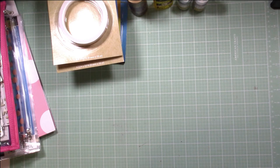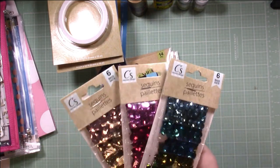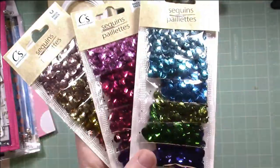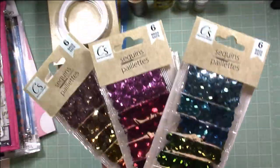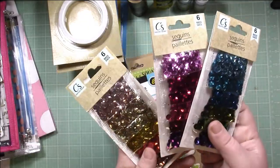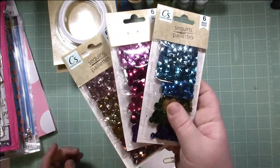Next I'm going to show you all the cute embellishments I found at Dollar Tree. First, packets of sequins — how cute are these? I got blues and greens, pinks and purples, and reds and golds. A dollar a piece — how beautiful are those? I found a love for sequins. I make little shaker pockets in my layout or I glue them on as embellishments, and I couldn't beat the price for a dollar. Even for kids crafts for a dollar you can't beat it — really pretty, very sparkly. So I was really excited to find these.